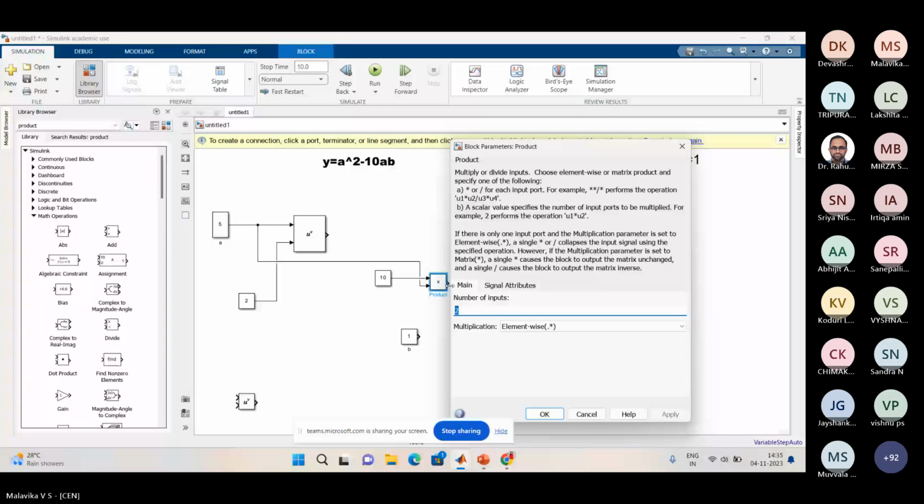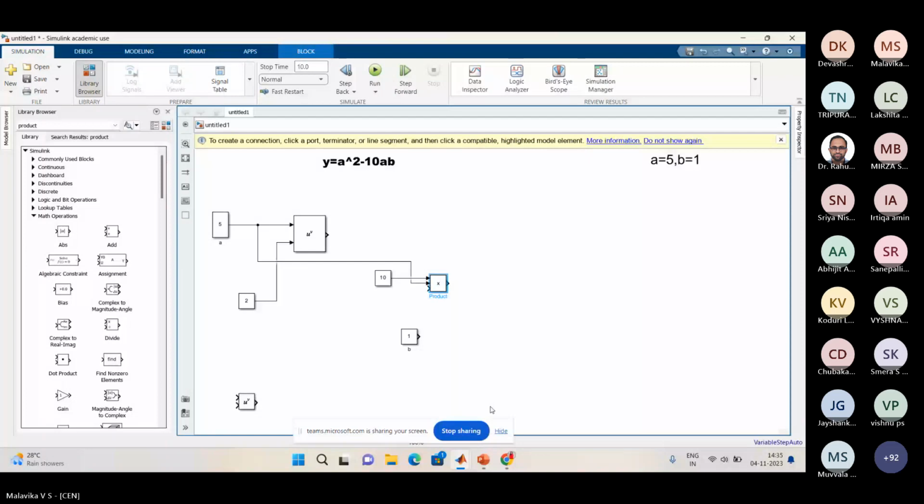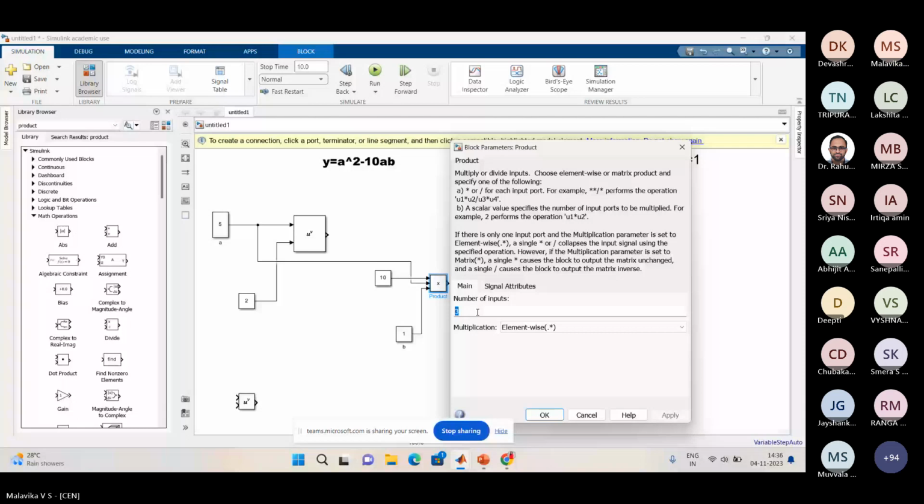Yeah, if you double click on this product, there will be a number of inputs. If you want to give 3 here directly, you can just give 3 and connect it to this product box. It is default that there will be 2 inputs. If you want, you can change it.